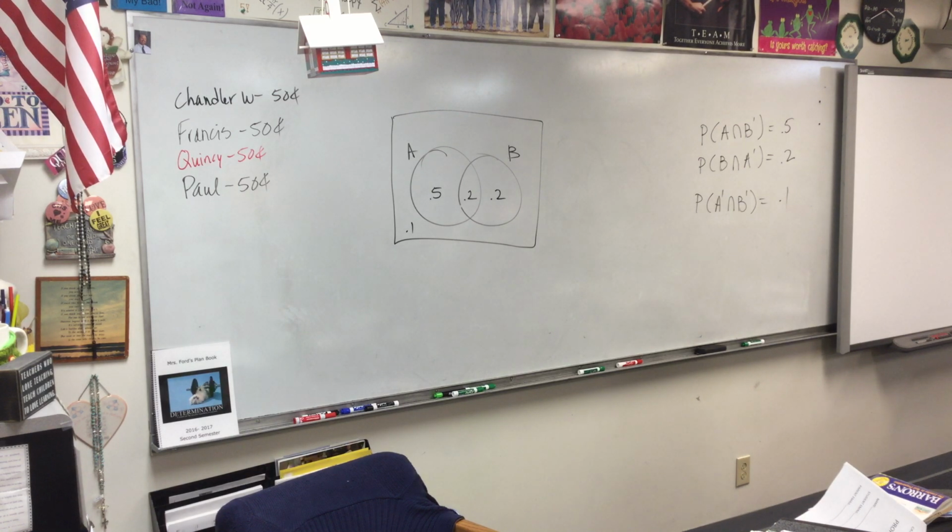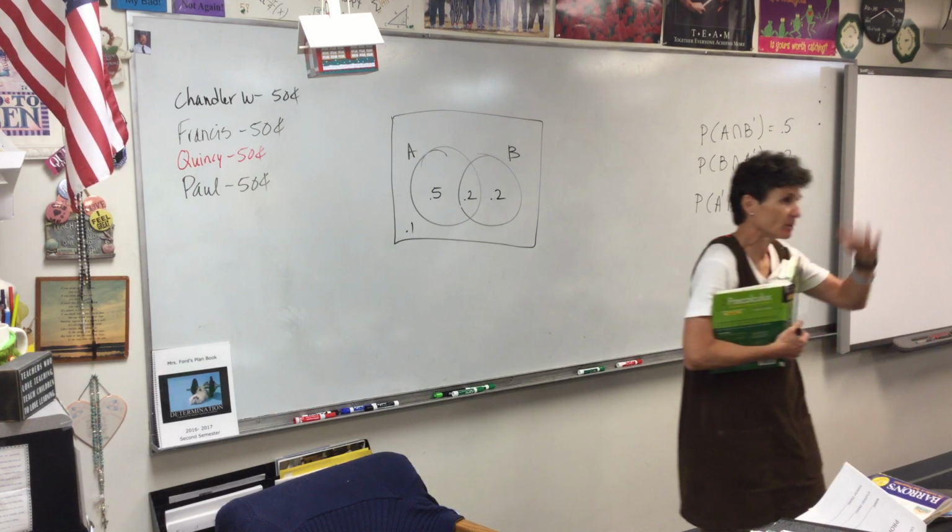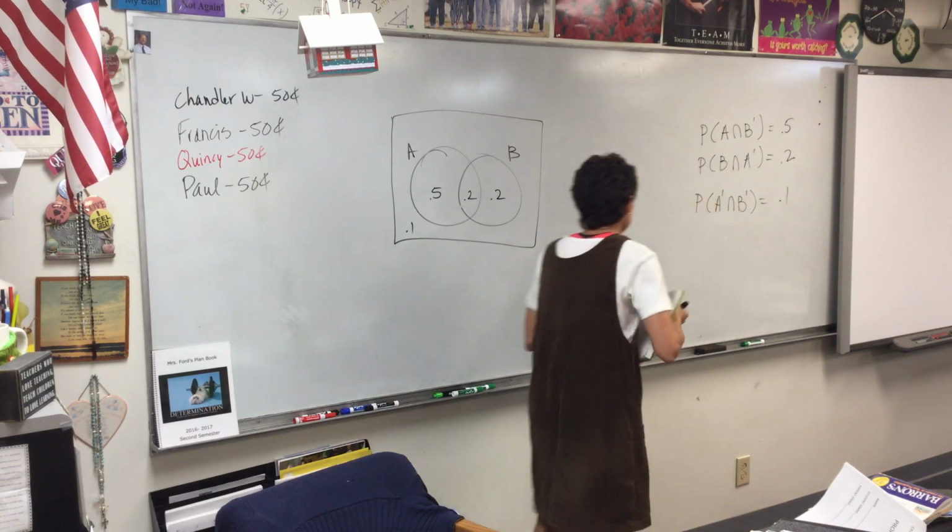Read number 29. If it rains tomorrow, the probability is 0.8 that John will do piano. If it doesn't rain, there's a 40% chance that John will do piano. Do you see how whether it rains or not determines the next level, which is whether he practices piano or not? That kind of relationship is called conditional probability. One thing depends on the other, and it's typically done with a tree diagram. That's a good strategy to use.